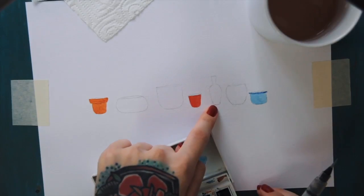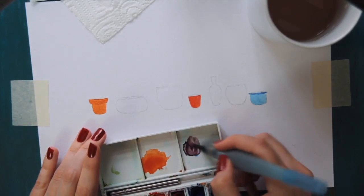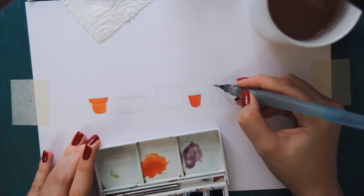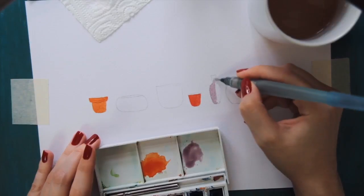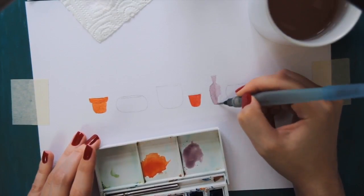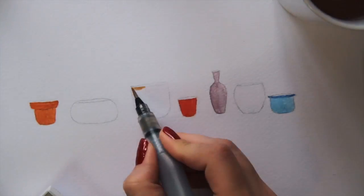You, I'm gonna make purple. This one, I think I want it to look sort of wooden.